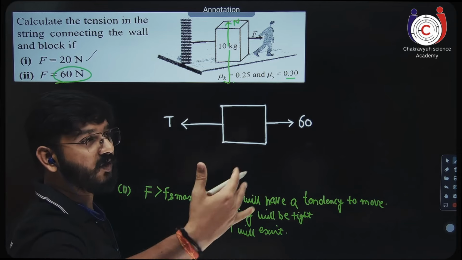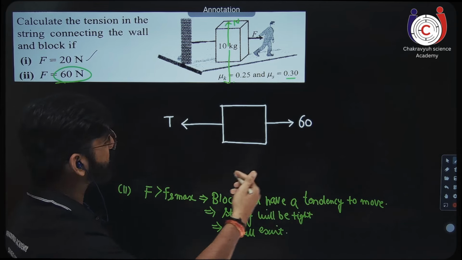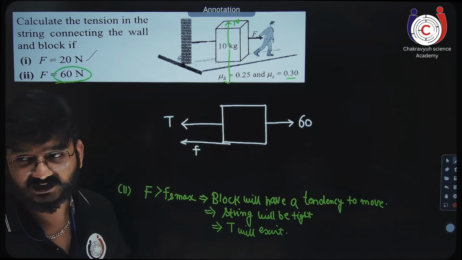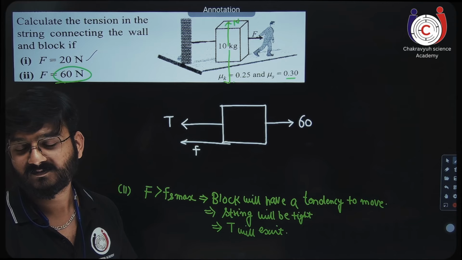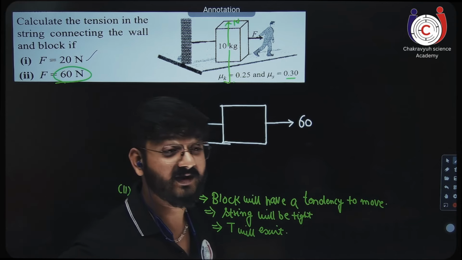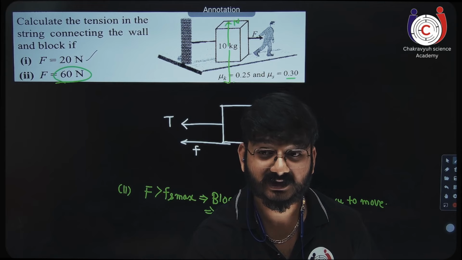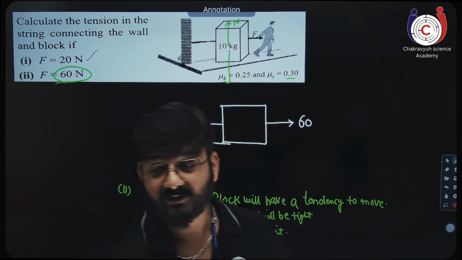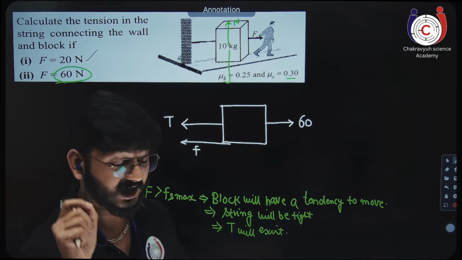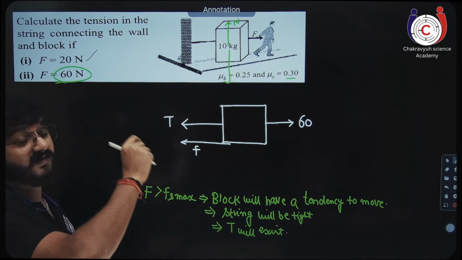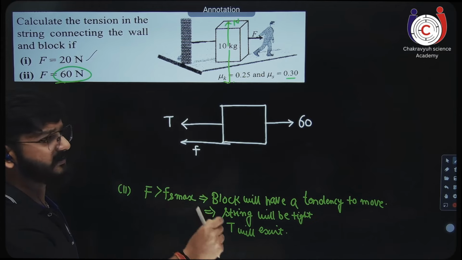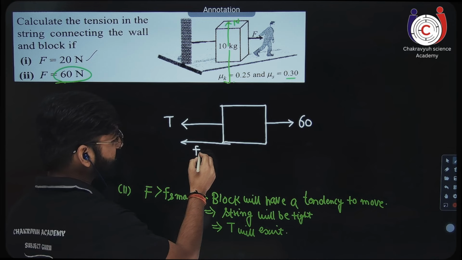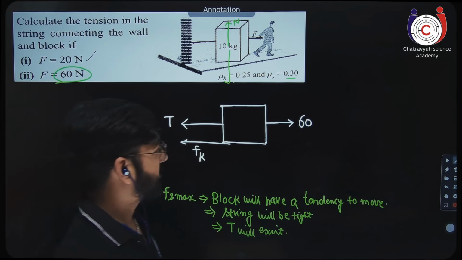Relative motion. Friction always opposes the tendency of motion or relative motion. Friction will be in this direction. Which friction will this be, kinetic or static? Kinetic. When the force is greater than Fs max, it has a tendency to move or it will move. Whenever it has a tendency to movement, which friction comes into the picture? Kinetic. See how good this question is. Free body diagram, friction, tension, all the concepts are used here. Force equation. These kinds of questions you need to pick to practice or revise.